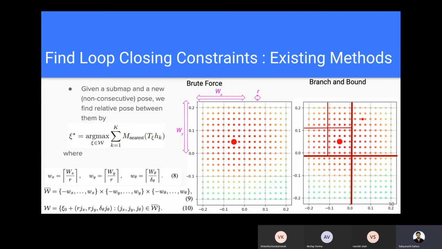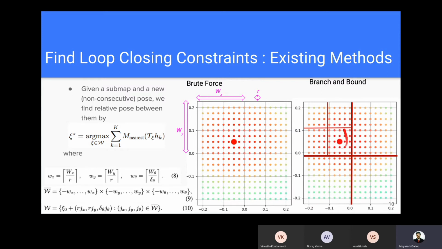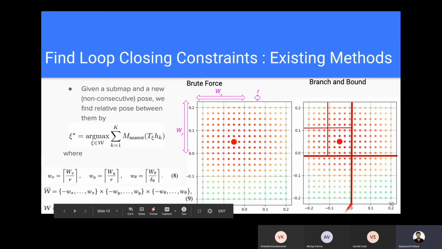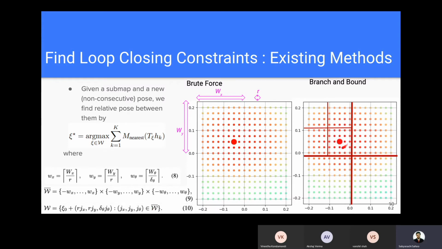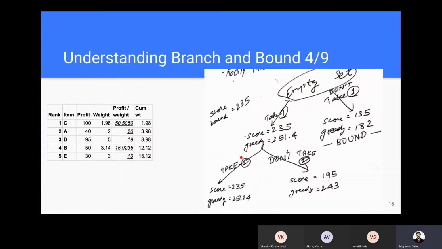Or maybe, if you are lucky enough, we can reject some of these partitions, and instead of evaluating on 100 points, we may end up evaluating on just 25 points, or maybe even a smaller section, just 12 or 13 points. So you get huge reductions in computational cost without any compromise in the optimal solution. That's the global optimal solution, or near global optimal solution, that the brute force was guaranteeing you. Okay, so that's what we would like to do.